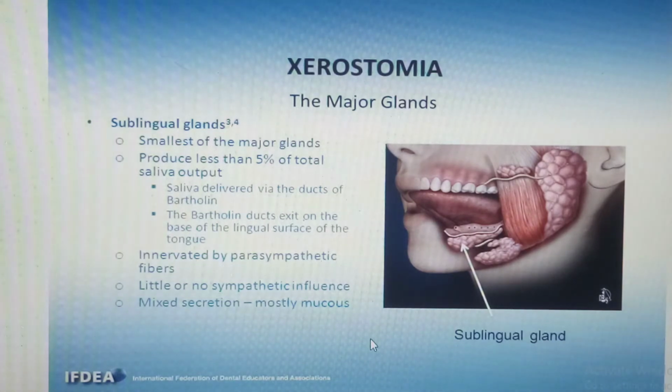I already told you that the sublingual gland will be very important in secretion of mainly mucous secretion, although there's some bit of serous secretion, but the net effect will be that because it has more mucous cells than serous cells, it will be producing more viscous secretion. So that is an important thing that you have to know. Remember that if there's dryness in the mouth, it's going to lead to what we call xerostomia. So if you are not producing a lot of saliva in your oral cavity, then it may result in xerostomia.